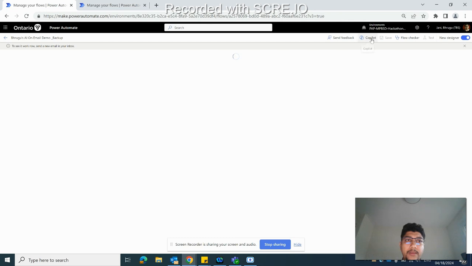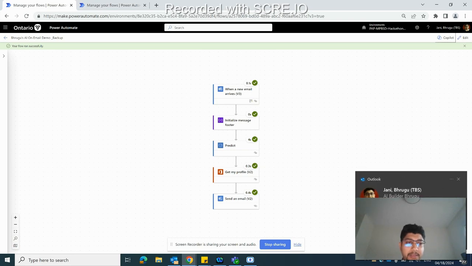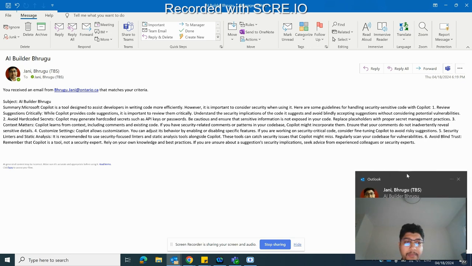So we can keep the Copilot on the side. Okay, so all steps went through, and I'm going to get one more email very soon with the summary. Within a few seconds, the whole automation worked, in about 0.4 seconds, and it's going to summarize whatever I sent, and I'm going to get an email. So here we go. See what we get, and this is the summary. I sent some detail about Microsoft Copilot, and I get the whole summary about that email.